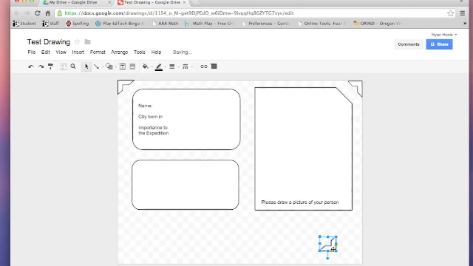Turn it around, kind of eyeball it, then bring it to the corner and finish it off. Copy and paste one more time. Bring it to the next corner. And even though these aren't really lined up well, I am working a little bit fast here. You get the idea that you can take it from being just a piece of paper to something that looks rather nice.